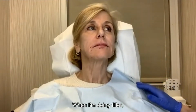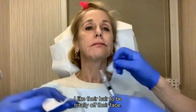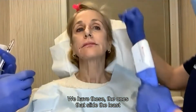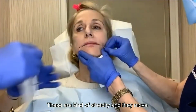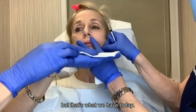When I'm doing filler, I like to have the patient wear a headband. I like their hair to be totally off their face. Sometimes the headband slides back. We have these, the ones that slide the least are the cotton ones. These are kind of stretchy and they move, so they're not my favorites, but that's what we had today.